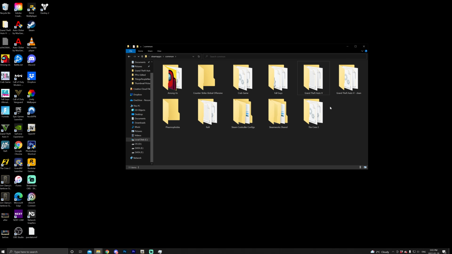Now this does take up a lot of space. This mods folder takes up almost 210 gigabytes, and then the clean version takes up about 110, so obviously it will take up a lot of space, but it is beneficial to you if you guys want to play GTA Online, or you want to play Rage multiplayer, or something like that. I would recommend doing this because it's just a lot easier instead of having to get rid of all your mods and all that kind of stuff. But anyways, let's get into how to download it.